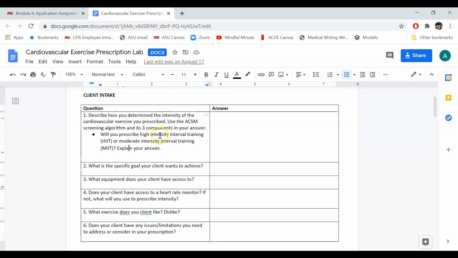So here I'm looking for the same things that I was looking for in Lab 1. You can go back to Module 1 to review that. If you need to, look at my feedback. I'm expecting to see information here about their current level of physical activity, whether or not they're classified as physically active.